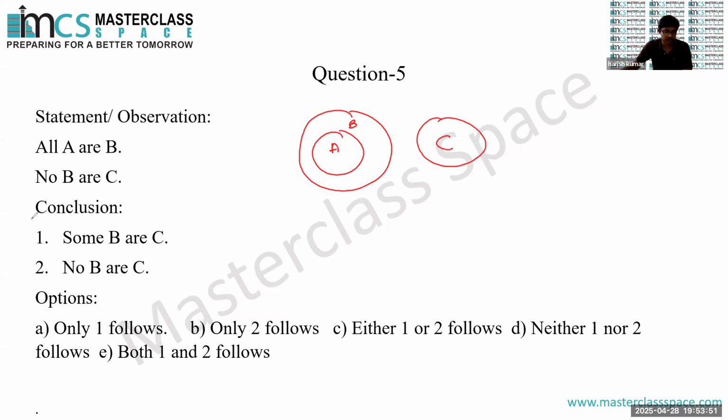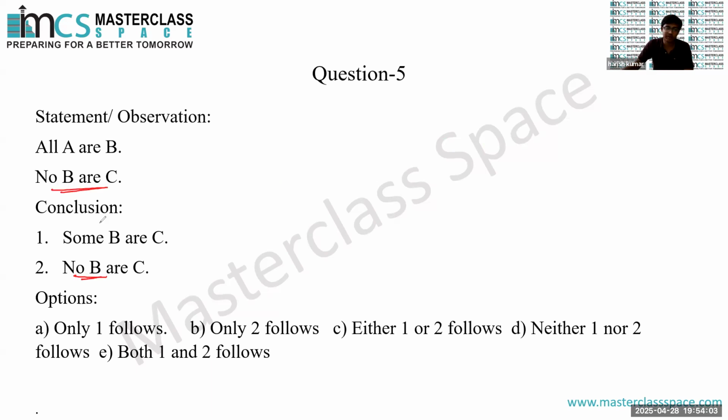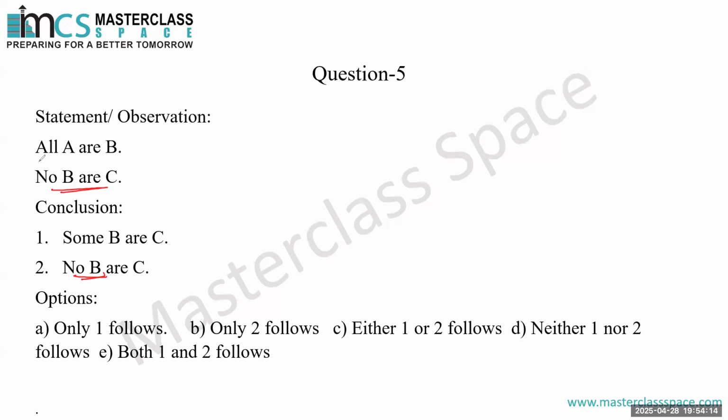So this is a simple question. No B or C, right. So that's correct. Yeah, B. Vasiki, not D, B. See, here it is clearly given, right? In the observation statement, it is no B or C. In the conclusion also, no B or C. So straight away, the second statement will always be correct because it is already given. The same statement is given in the observation. Clear? Yes, sir. Okay.